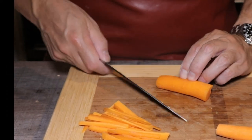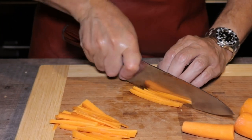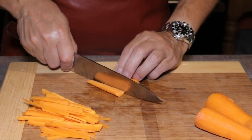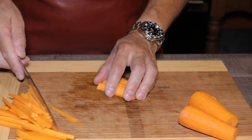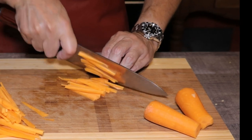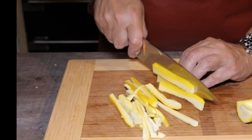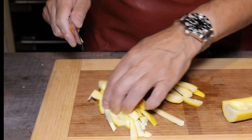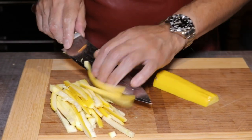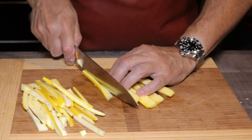We're going to peel two nice carrots and slice them into matchstick size. This is important with Chinese cooking because the noodles are long, so the vegetables have got to be long too. Slice them not too thin — just like a matchstick — so they cook but remain crunchy. I like a little bit of crunch and texture; it's all about harmony. Next, slice some courgettes in exactly the same manner into even matchstick sizes so they cook evenly and stay crunchy. These ones are yellow but you can use green or orange — the flavour is exactly the same. In fact, you can use absolutely any vegetable you want.